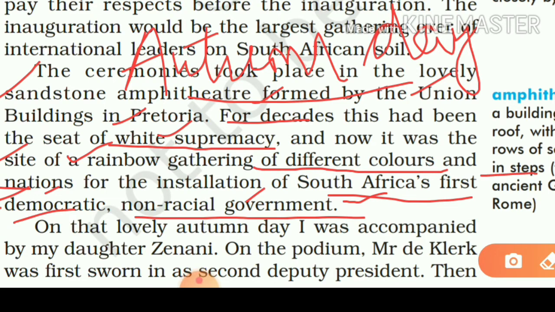Fine. Made for people, made by the people and of people. Fine. We have read about the democracy. So it is a government of the people, for the people, and by the people. So that's why it was the day when the old government system was uprooted. In a similar way it is called the autumn day. Fine. Keep this in your mind.